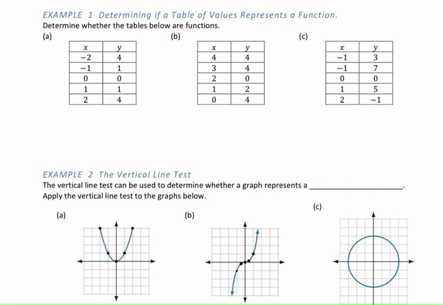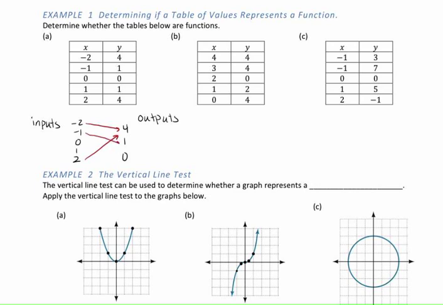It might be helpful to draw a little diagram of inputs -2, -1, 0, 1, 2, and outputs. We have 4, 1, and 0. -2 leads to 4, and so does 2. But the question to ask: does each input lead to only one output? 2 only leads to 4, and -2 only leads to 4. So that's not a problem.